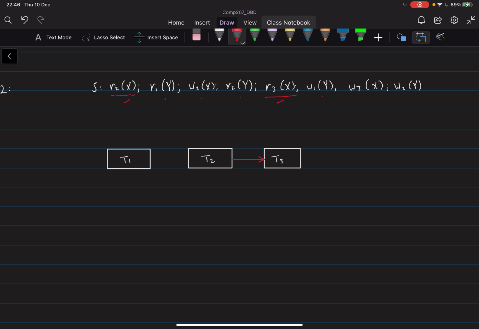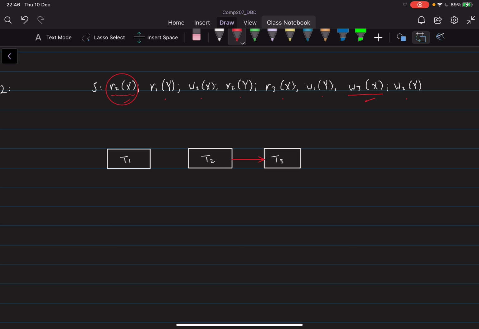We discard this. Oh, sorry. I meant we discard this and we consider this. I'm sorry. Because they are both read operations, so of course we discard this. And then finally we discard this because this is the same transaction, which is transaction 2, and they are reading different elements. Now, of course, what we do is we circle this because we are done with it.